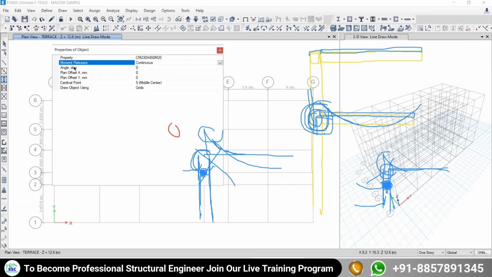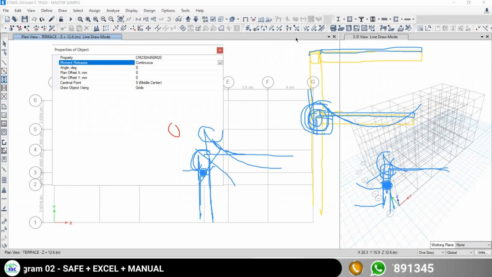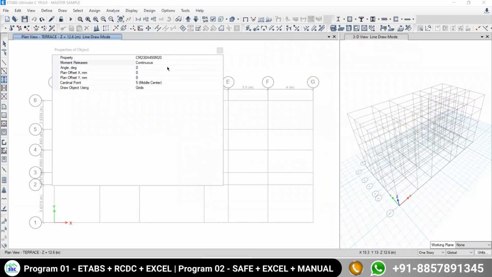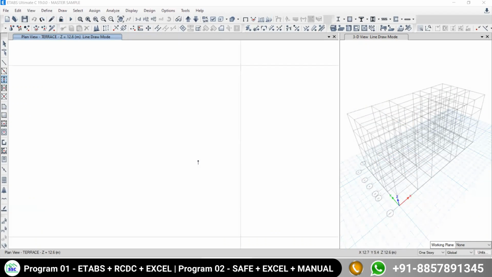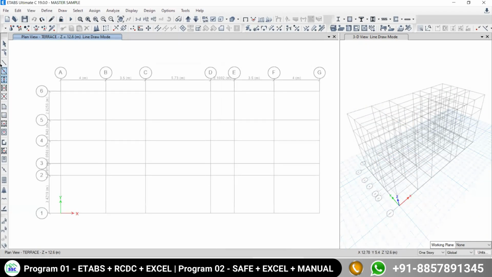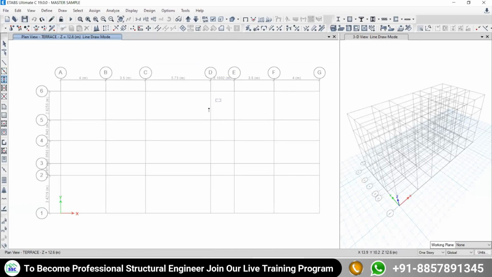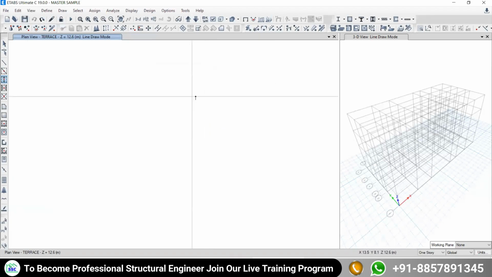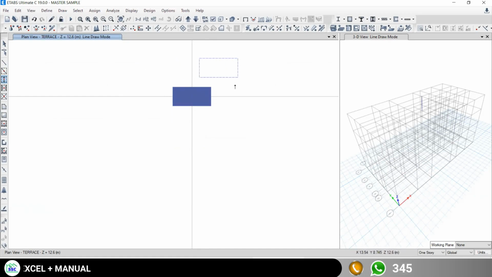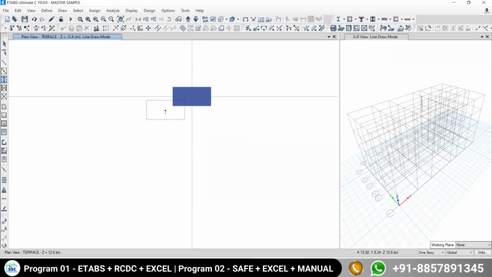Okay. Now, angle. What is the meaning of this angle? Try to understand. Now, let me clear all this first. Once you click over this, your command is now active. Now I am going to click here. The column has been modeled. Horizontal orientation is there. Suppose I feel that no, it is wrong. I want to make it vertical.